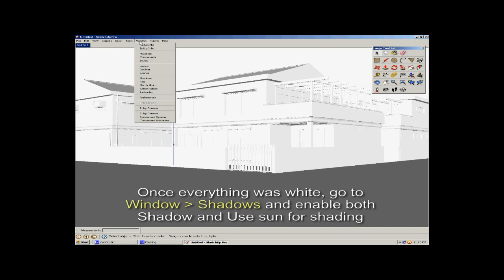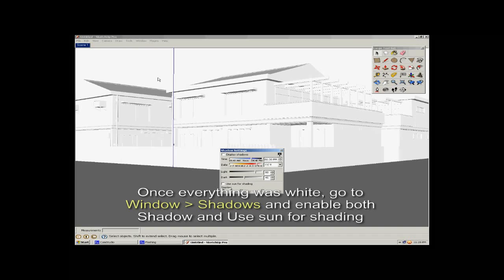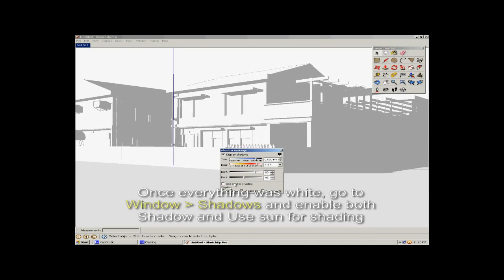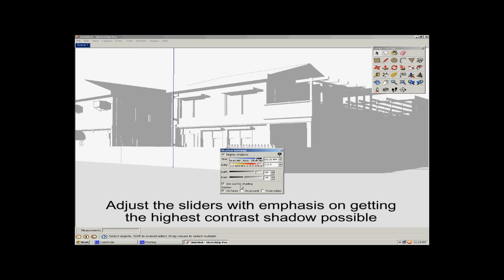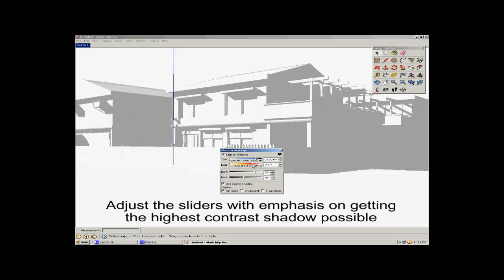Very important. Once everything is white, go to window shadows and enable both shadows and use sun for shading. So many sliders, so complicated. Adjust the slider with emphasis on getting the highest contrast shadow possible.